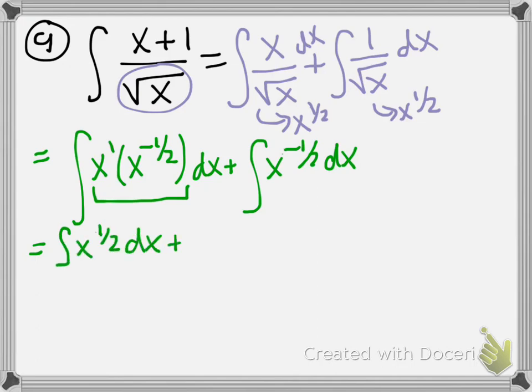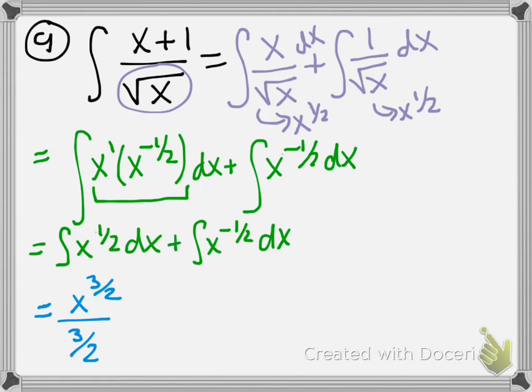My one doesn't want to seem to write. A lot of work, but actually simplified the problem quite nicely. So now we just do our antiderivatives. We integrate. So I'm going to add 1 to that exponent, and that's going to get me 3/2. Again, we divide by that result of our exponent. I'm going to add 1 onto this little guy here. That's going to get me a positive 1/2. Again, divide by 1/2. Don't forget your plus c.